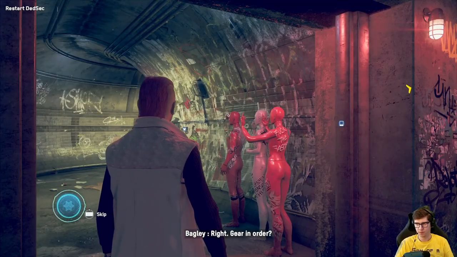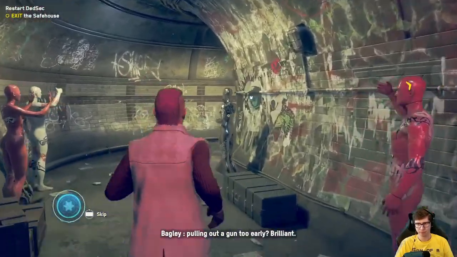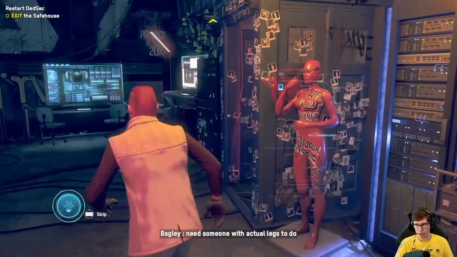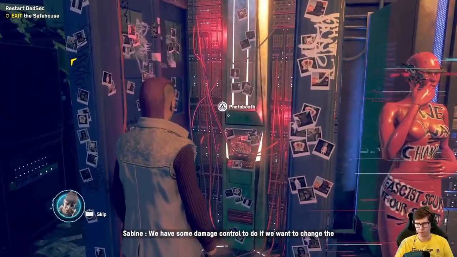Right. Gear in order? Know enough not to punch yourself in the face or get shot for pulling out a gun too early? Brilliant. I'm working out how we find Zero Day and ruin their day, but I need someone with actual legs to do the legwork. Hope you're ready. We have some damage control to do.